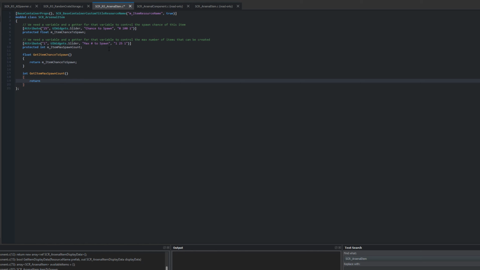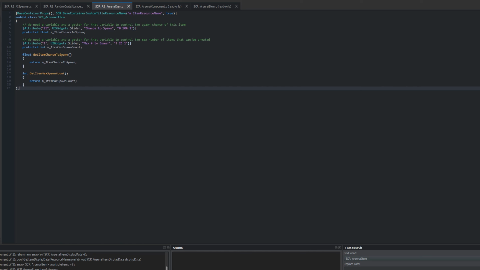Pretty much identically, we'll return the m item max spawn. Perfect. Okay, and that's pretty much everything we need to do to this class.